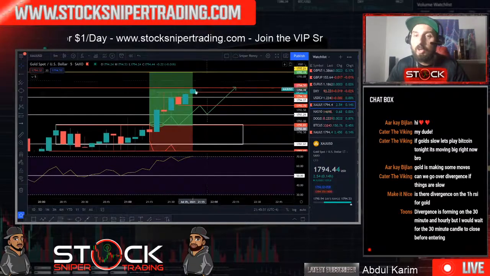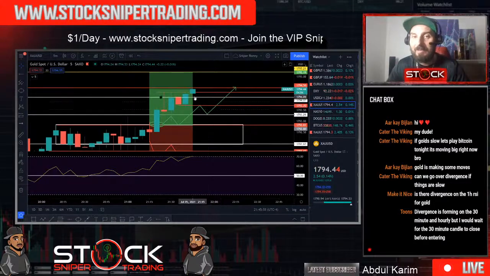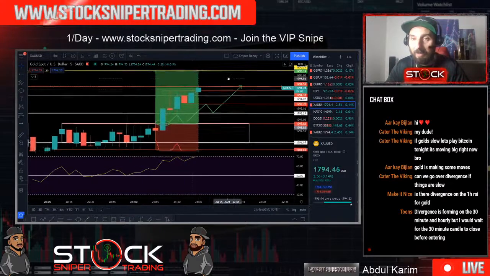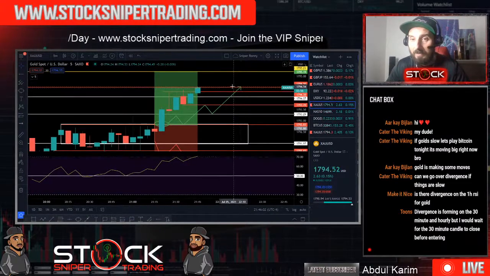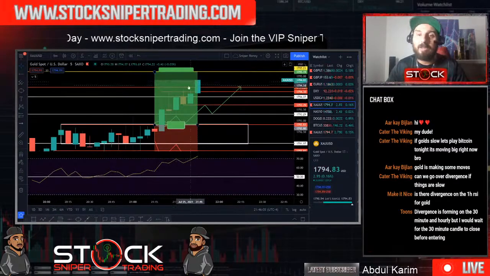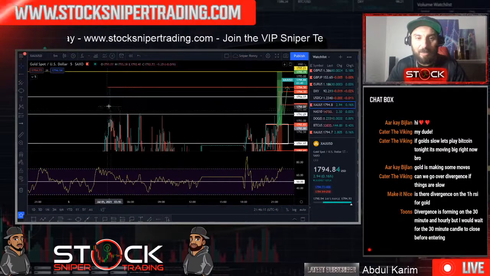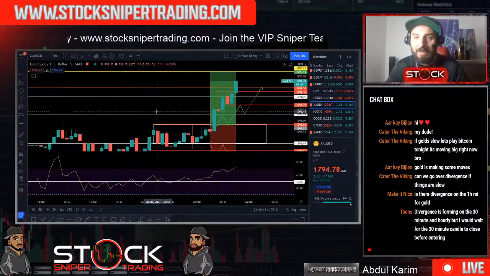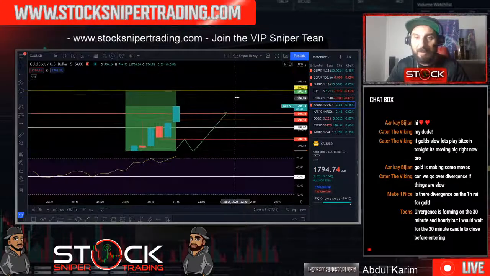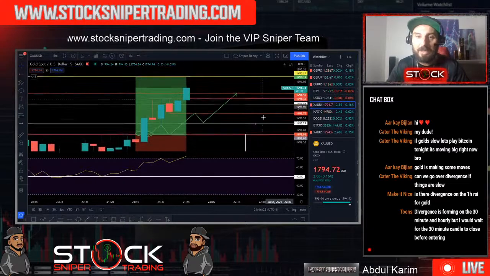So we could see a pullback coming back down to this area, depending on how the sellers are where we break and we close above. If we can close above this red line 1795.50, then that's where we're getting that new breakout. Because remember, I targeted this area from that last candle right here, this big green wick. Now we're above that, so we could be fulfilling some orders right now, and we could get that break. This is what I'm targeting, guys, 1795 all day. We did that with our analysis last night.